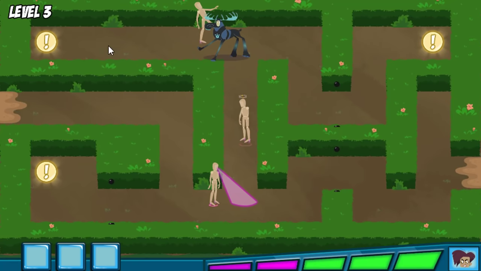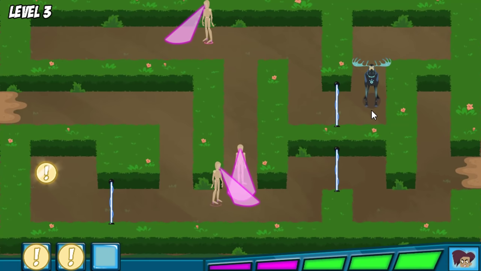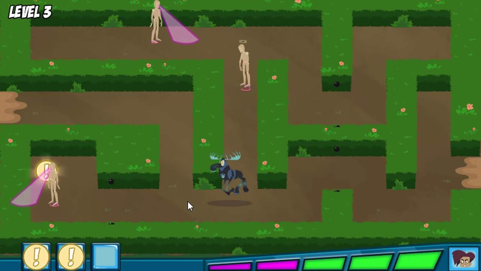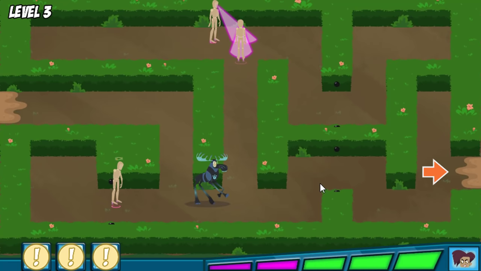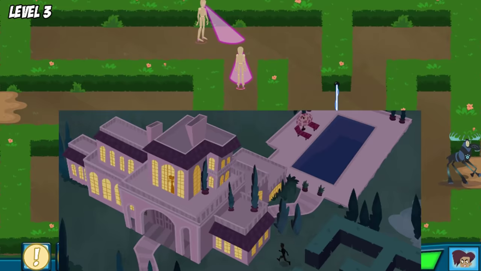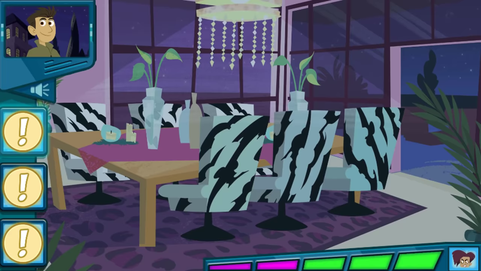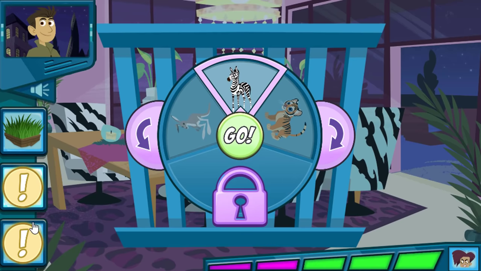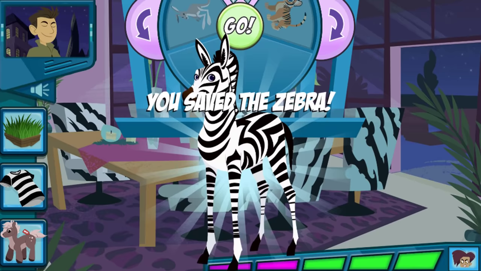Yes! This is the first animal clue. Just gotta collect the rest. Another clue! Yes! We got all the clues! Awesome! Now go to the mansion and save that baby animal. Guess which animal is in the cage? This animal is a member of the horse family. All right! We did it!